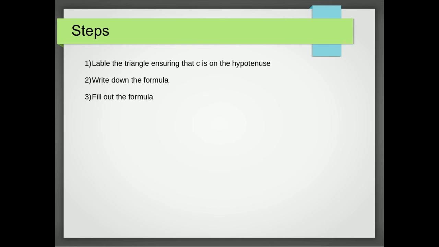So what are the steps we go through? Well, they're actually the same as the steps we go through for finding the longest side of a right angled triangle. We label the triangle, ensuring that C is the hypotenuse. We write down the formula again, and it's the same formula. We fill out the equations with our A, B and C. The only difference is that this time it won't be the C that equals X. We then solve for X. Now, one little thing that can help you, if you're finding a shorter side, then you're going to need to subtract the values. We then square root to find the value of X.